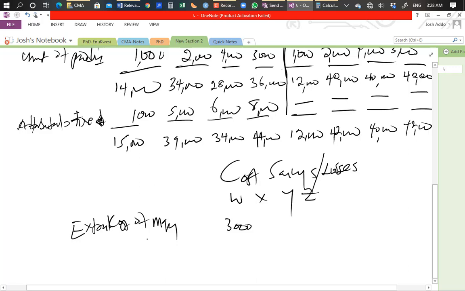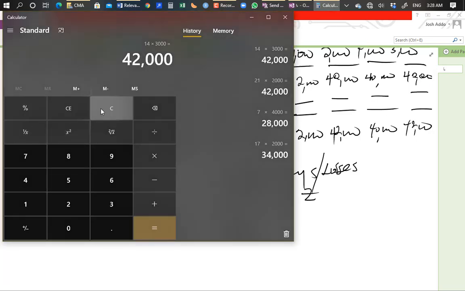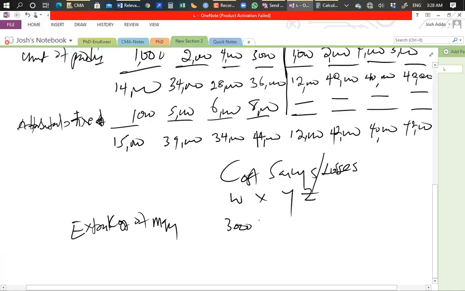Extra cost of making X. So that will be making minus this, 39,000 minus 42,000. That will be negative. That tells you it is not really extra cost. It's savings. So if it is savings, we'll do it negative for you to know it's savings. 39,000 minus 42,000. Let me punch my calculator. 39 minus 42. Negative 3. So 3,000. The extra cost of making in negative means it is extra savings.